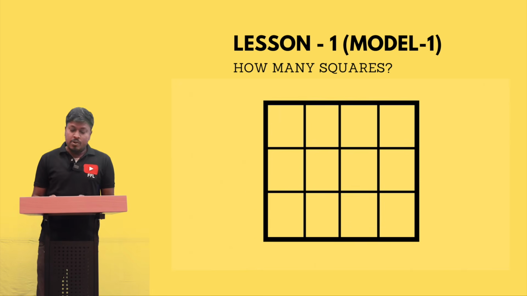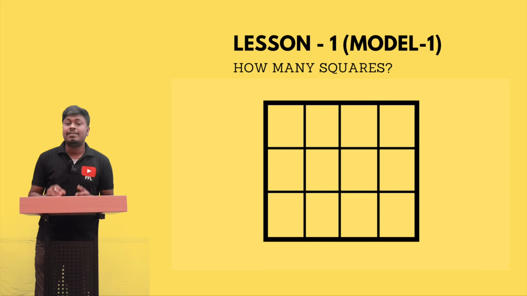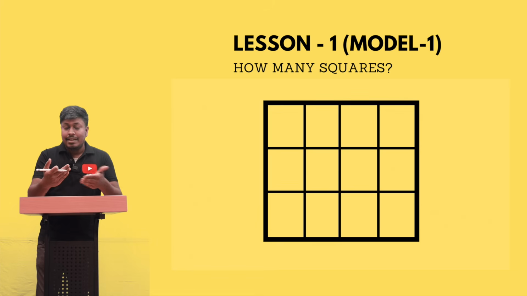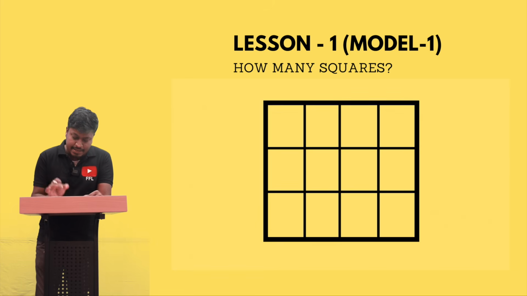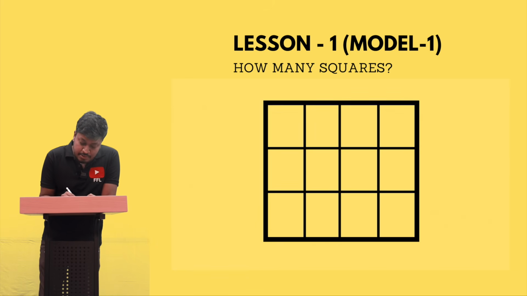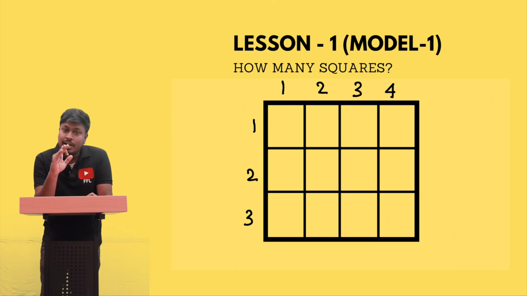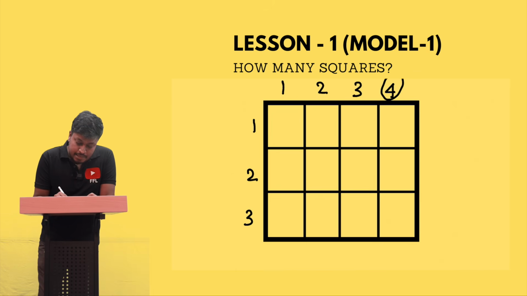So now let me move on to the second type of question where the rows and columns are different. If it is the same, we have learned the shortcut. If it is different, there is a simple technique. Just see here. Here you can see 1, 2, 3 and 4, right? So 1, 2 and 3. Are rows and columns the same or not? No, it is not the same because the row and column counts are different. Here it is 4, but here it is 3. Got it? So it is not the same.